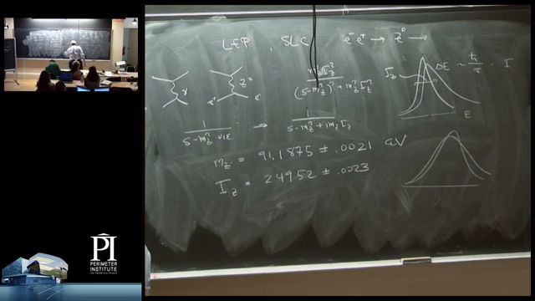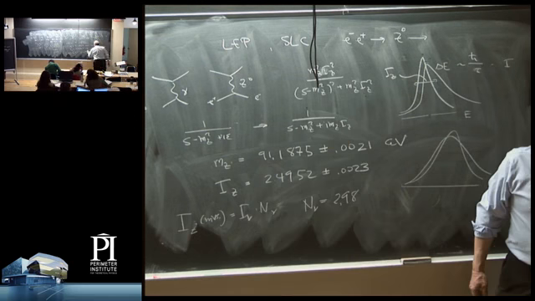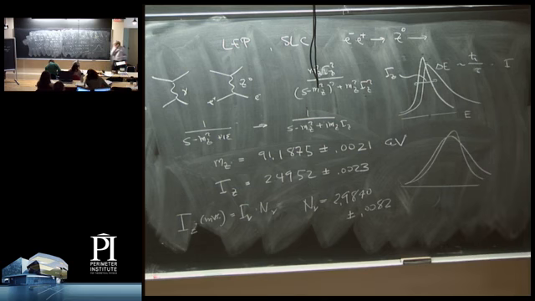If you like, you could parameterize that in terms of the neutrino cross-section. That is, I could write that the gamma of Z for invisible decays is equal to the decay for a neutrino that I've written there times the number of neutrinos. And if you now fit that distribution varying the number of neutrinos, the number you get is 2.984 plus or minus 0.0082. So the Z decays, it seems, exactly to 3 species of neutrinos, no more, no less.